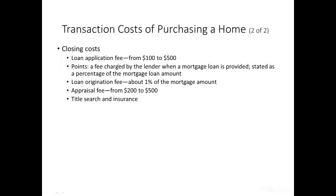Closing cost, there's a lot of things in here. Typically they're around 10,000 bucks. Points, I never do points. Points is a notion where if you want to get an interest rate lower, say the prevailing rate's like 3.25, and you want your interest rate to be 3%, then you can pay to get it reduced to 3. It sounds kind of weird, but it's always mentioned, but very infrequently used. Origination fees, appraisal fees, no, they're not 200 anymore. They're 500, 600 at least. Title insurance, those are things you can't skip. Make sure that the house is clear.